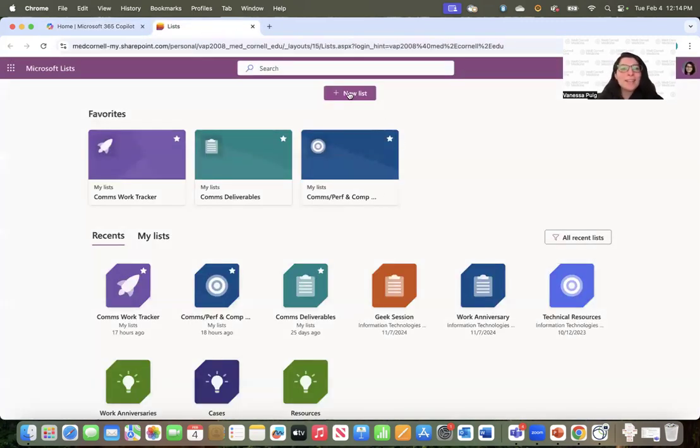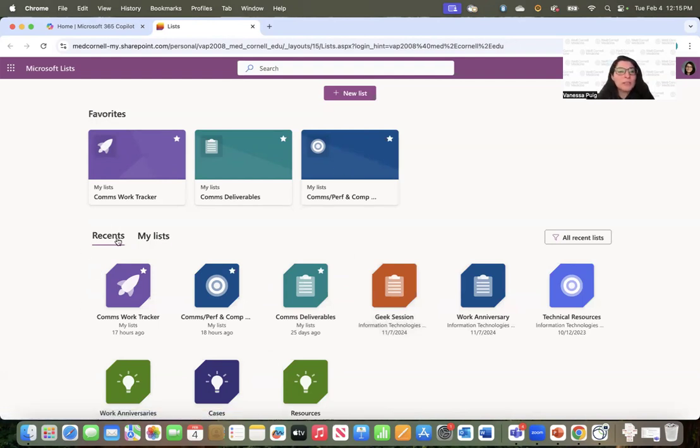So when I select it, I am taken to my Lists dashboard. And just to give you a lay of the land, right here we have a giant button at the very top that says Create a new list. So that's where you would go to start making your list. I have some favorites here that I've tagged and they've been pinned to the very top. These are lists that I use quite frequently, so I made sure that I have them pinned to the top. And if you ever want to pin a list, all you have to do is hover over any list that you have and click that little star icon and it'll drag it up here.